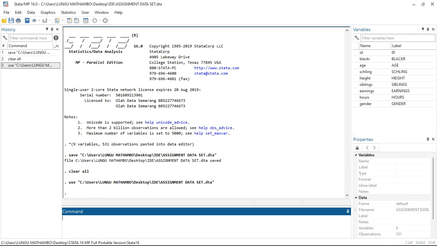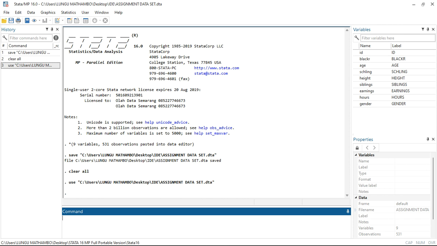So that is the first thing. We've looked at how to convert the data from Excel to Stata, how we save it, and now how we load the data onto Stata. Of course, today we're just doing the basics.